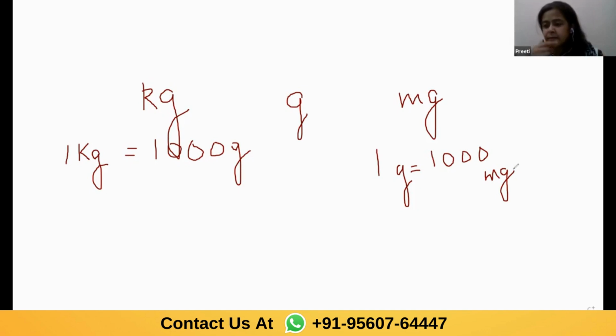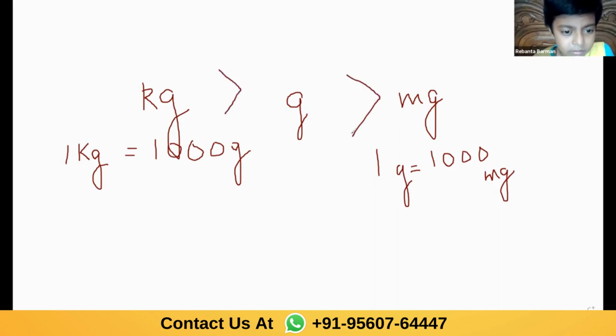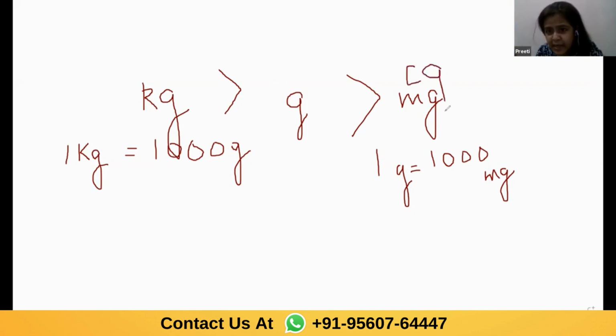Yes, Revanta. Ma'am, 1 kg is equal to 1000 gram? Yes, 1000. And 1 gram equal to 1000 milligram. Centigram is not a part of your course. In place of milligram, if it would have been centigram, we would say that 1 gram is equal to 100 centigram, like we did in length, 1 meter is equal to 100 centimeter. You will study that table in higher grades. It has a very big table.